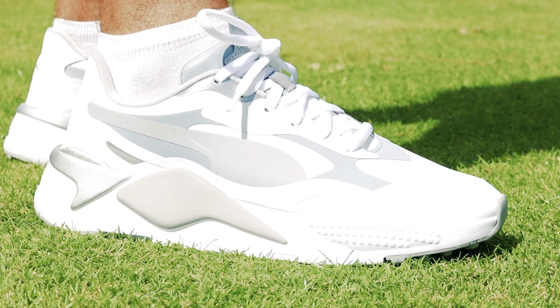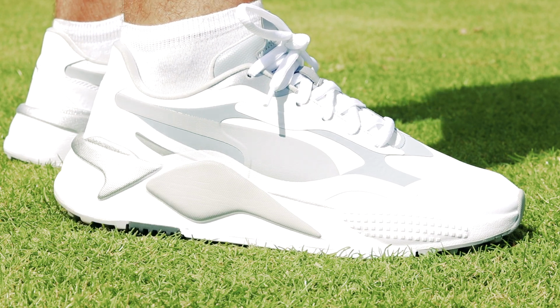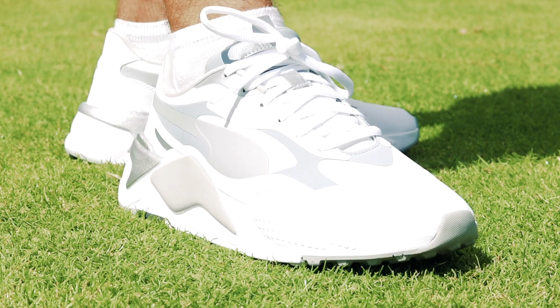Having walked around in these quite a bit, I haven't played a full round of golf in them yet, but having worn them for quite a bit, the foam is very, very nice in the midsole. Very nice and squishy. I'm not going to put it up there with Nike's React. I'm not going to put it up there with the Boost from Adidas, but pretty good considering, again, the price point being a little bit lower for this shoe. But yeah, very, very nice and comfy underfoot.